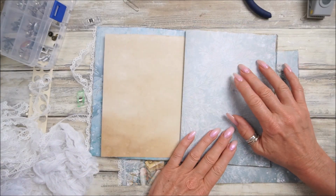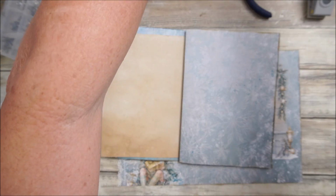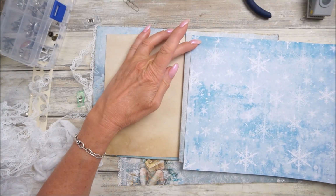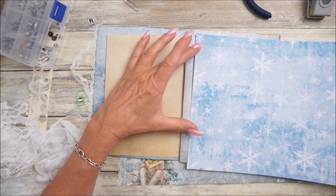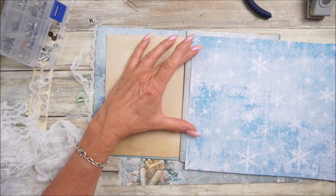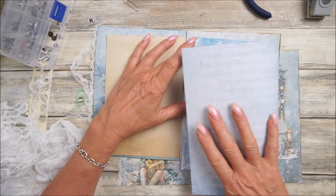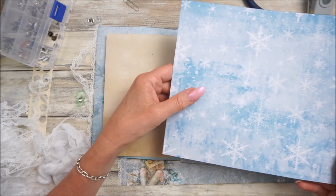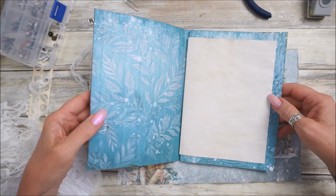I suppose you could do it on something like this. Let's have a little peek. What have I got? I've got some of these little papers here. Couldn't you? You could have that so it comes right out. Actually, I might do that in as a little notebook or something. What do you think? Or just an extra page? I think I will. Absolutely. You could even do it as like a little foldy in one, couldn't you? I will have a think about that and maybe have that as well. Different way of doing a little journaling spot, isn't it?